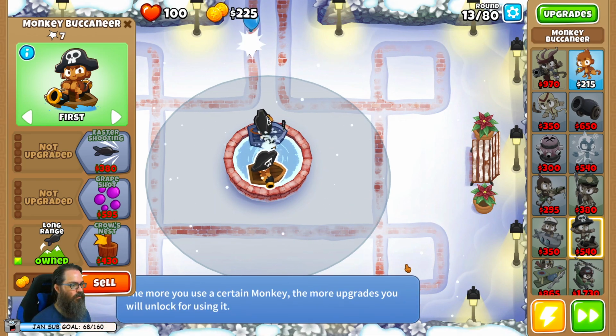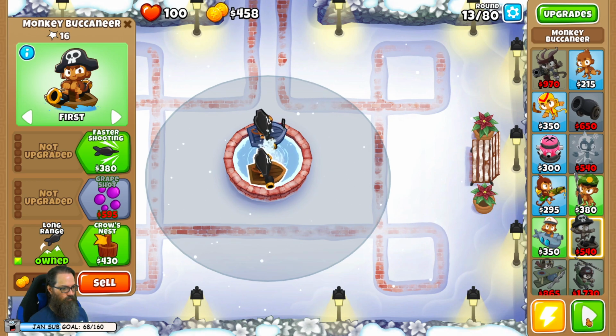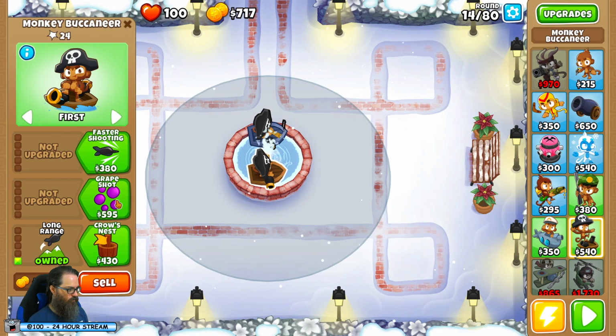Plus it's monkeys, yeah. Okay. I'll do a placement check after this wave. We're clear on right side. We're clear on left side. Oh, this is great. Okay. Grab a grape shot.